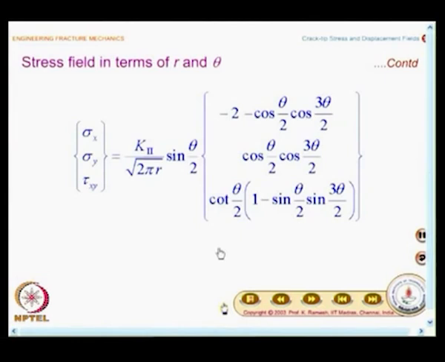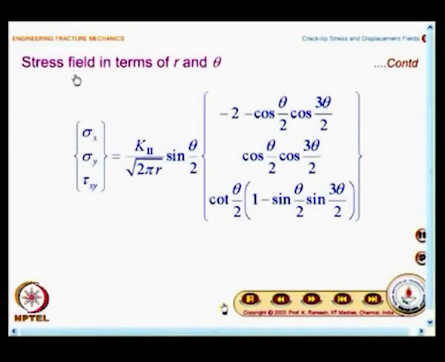Halfway in the course, at least the singular stress field equations you would get by heart. You would be seeing them again and again, and since the form is similar, it is easier for you to remember them. The higher order solution will be difficult to remember, you need to look at the handbooks or your notes, but the singular solution is easy for us to remember.